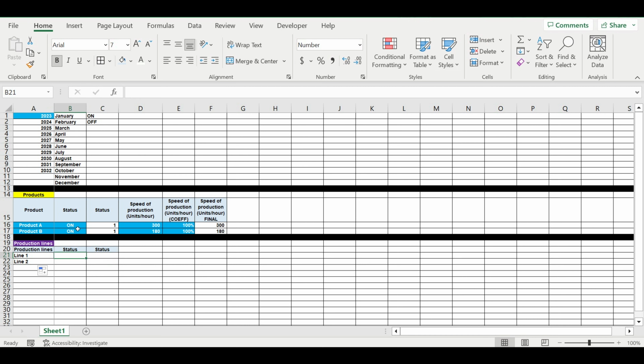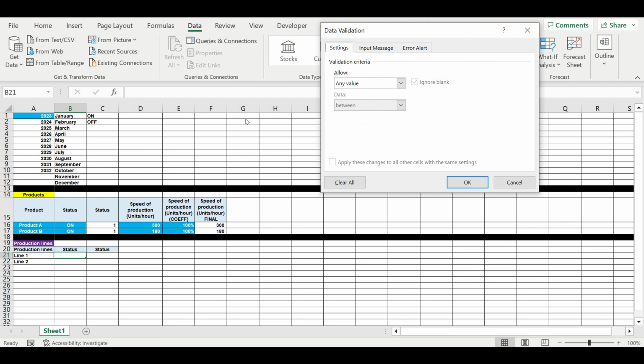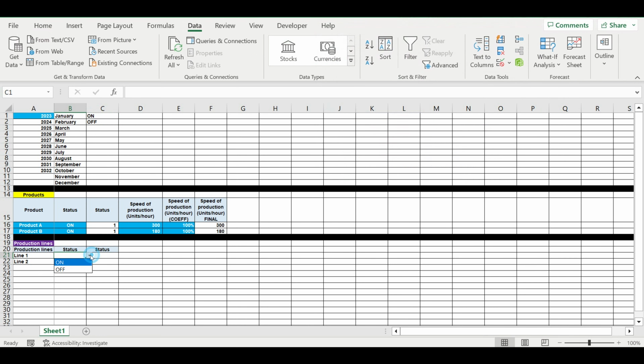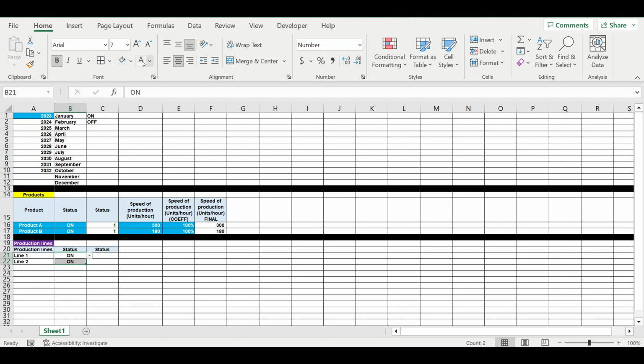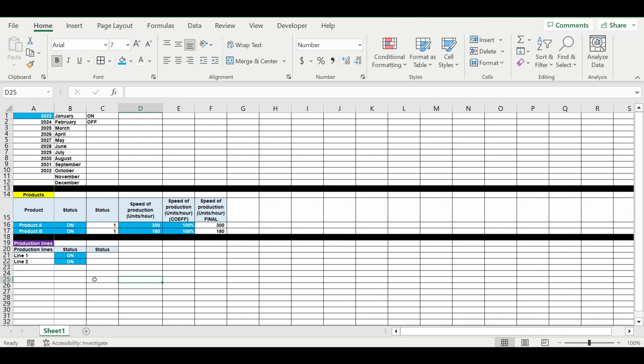We will create a data validation list. So we can name these lines also the way we want.